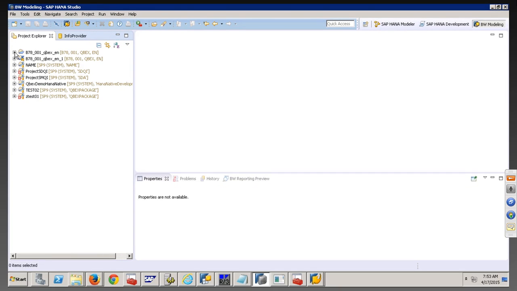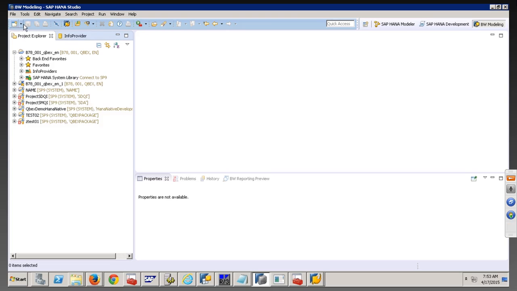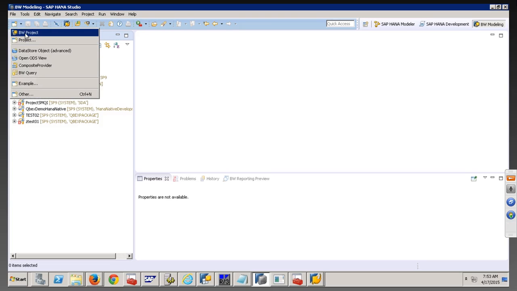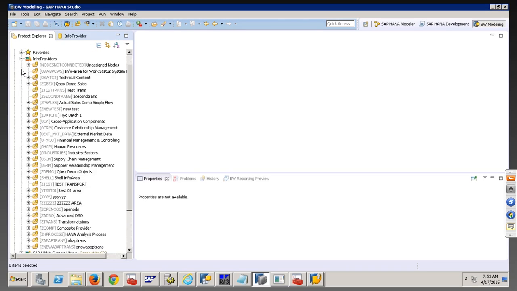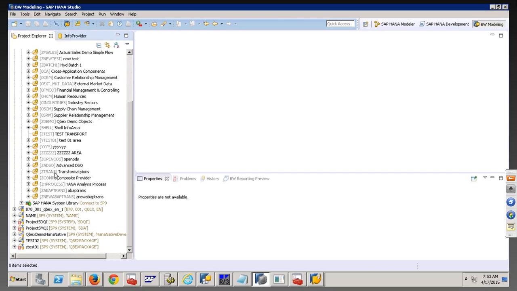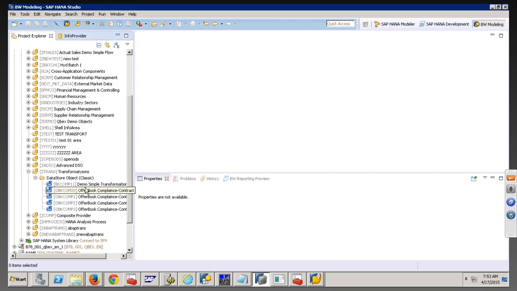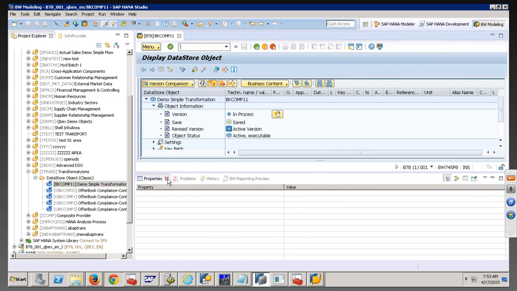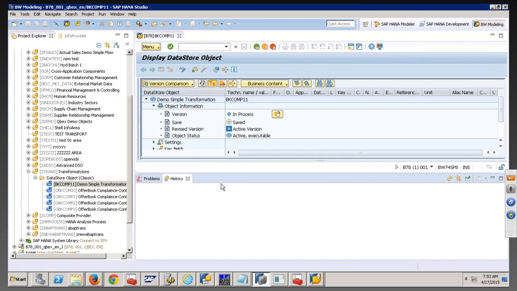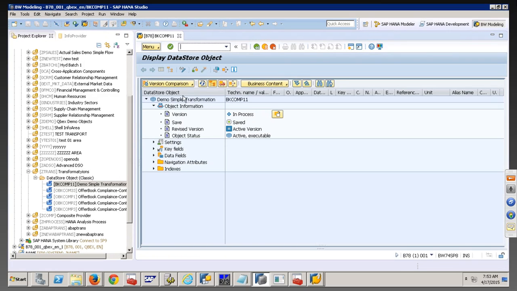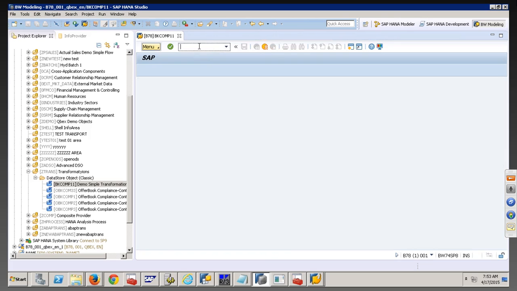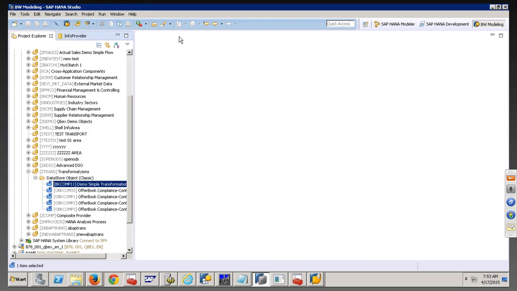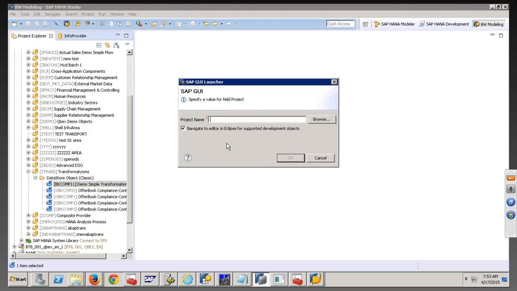You have Project Explorer where you can refer to projects of BW. If you get in, you'll see a BW project. When I expand the BW project, you get to see all the InfoProviders, which are again organized in InfoAreas. You get to see all the different types of providers. You can double click, and I can close this. This is like the normal RSA1. You can also close it, or you can open your SAP GUI from here also.